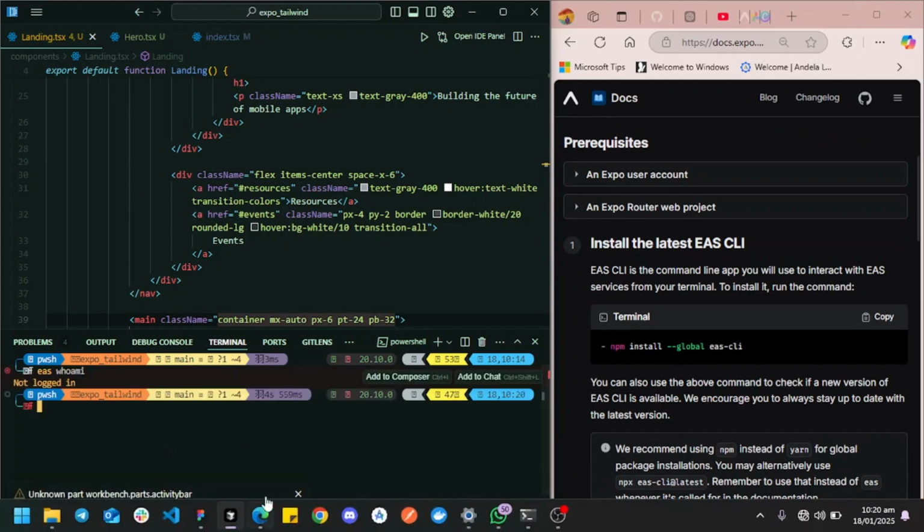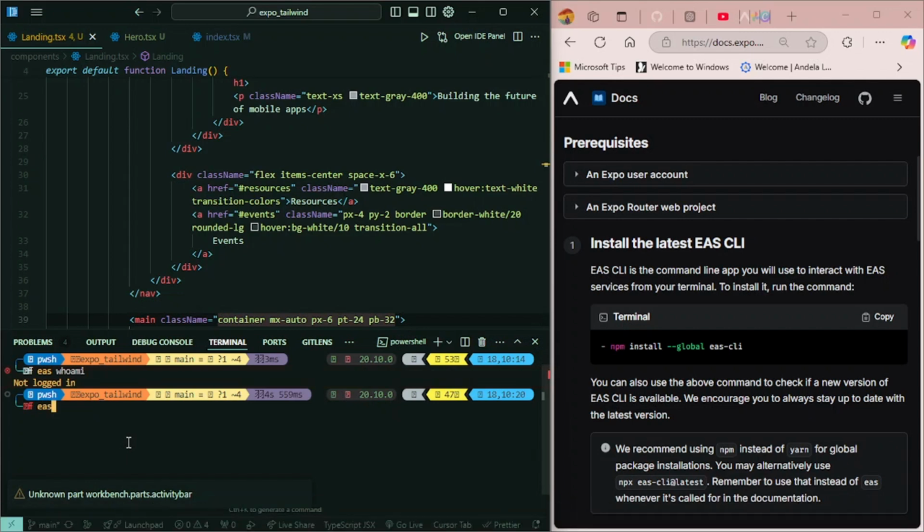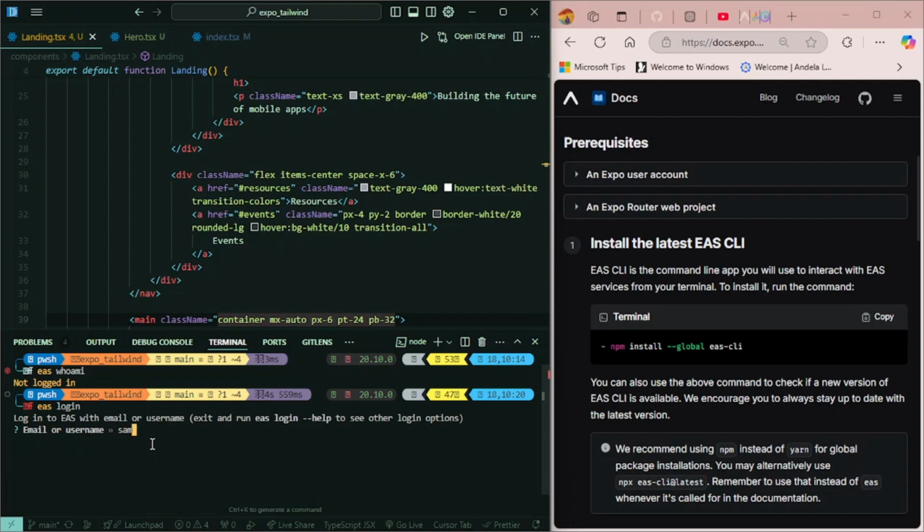Okay, so it tells me I'm not logged in. So let's do EAS login. Okay, so I'm going to go ahead and enter my username and my password.